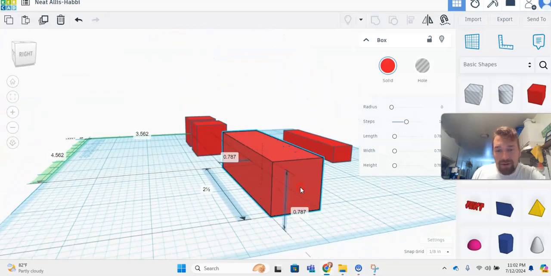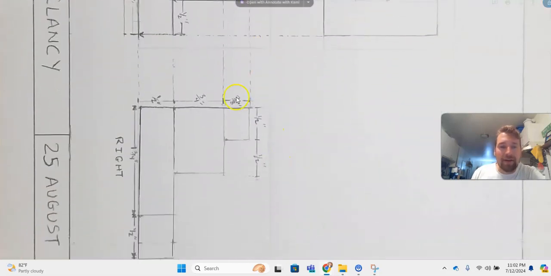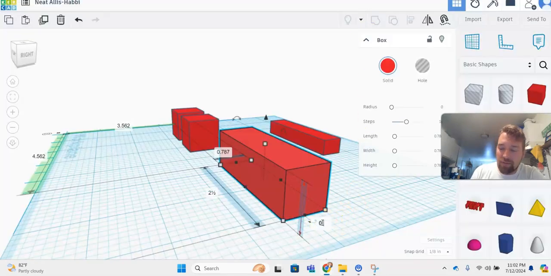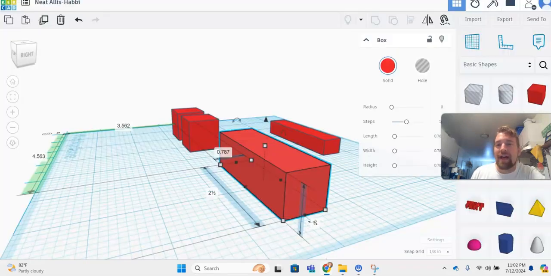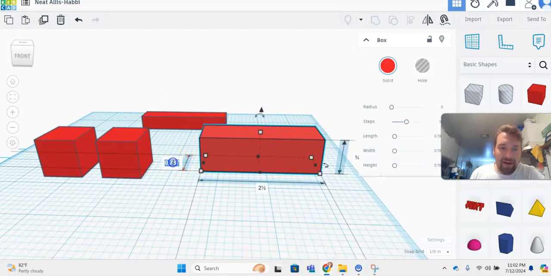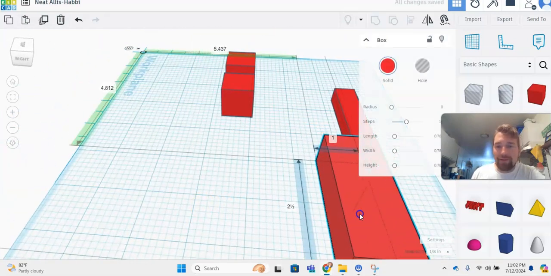So I'm going to get a closer look at it. Let's start with this height. According to this diagram right here, the height is going to be 3/4 of an inch, so I'm going to adjust that accordingly. That's 0.75. And then it looks like the width over here, we have a ½ inch here, but then we have another ½ inch over here. So to get this width, I need to do a ½ inch plus a ½ inch, which is a whole. So for this dimension right here, I'm going to change that to 1. And now I have my middle block. Yay, life is good so far.